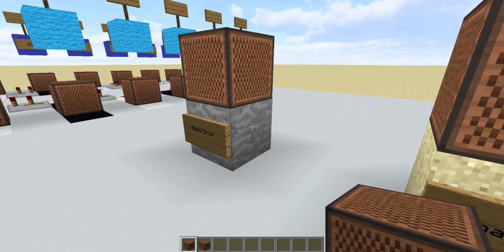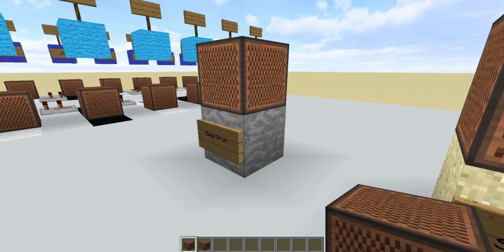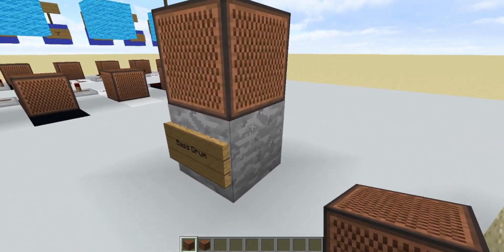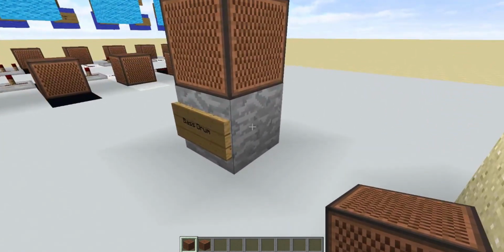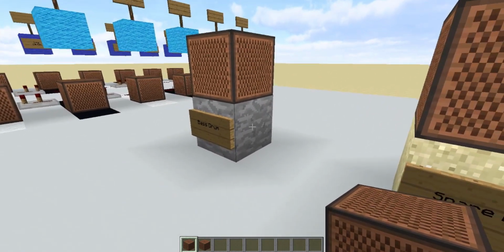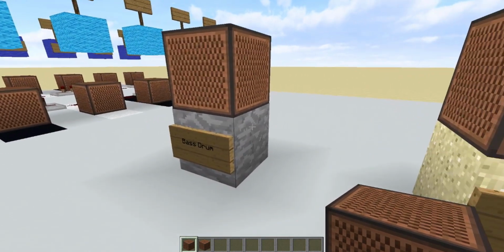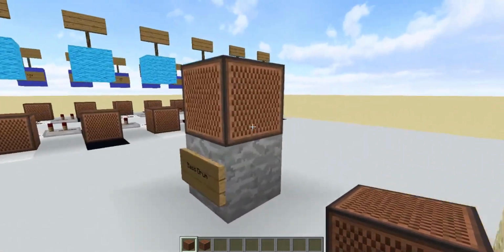I think prismarine, purple blocks. Let's see, end stone definitely. Netherrack, I'm pretty sure that works too, as well as nether bricks. Any of the other stones like granite, diorite, and andesite. Sandstone will do it too. So yeah, pretty much any stone.